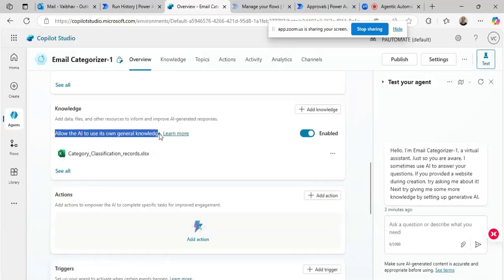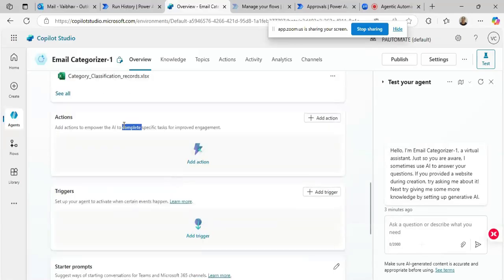Why is this important? Here we have given only this set of data, but other scenarios may be available. In that case, if you enable it, it will use its own LLM models which are already developed. So make it enabled.